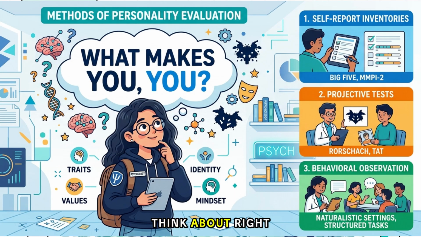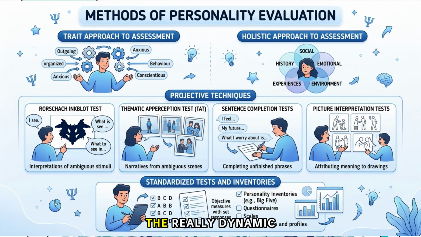Have you ever actually stopped to wonder what makes you, well, exactly you? It's wild to think about, right? Human personality is just this incredibly intricate landscape. It's a complex, tangled web of our thoughts, our emotions, our behaviors, and all those hidden motivations we don't even realize we have. Today, we're going to unpack the really dynamic challenge of evaluating personality, and we'll explore the genuinely fascinating methods psychologists use to unlock the mind.